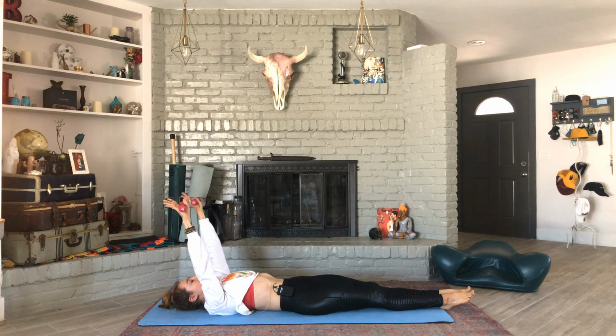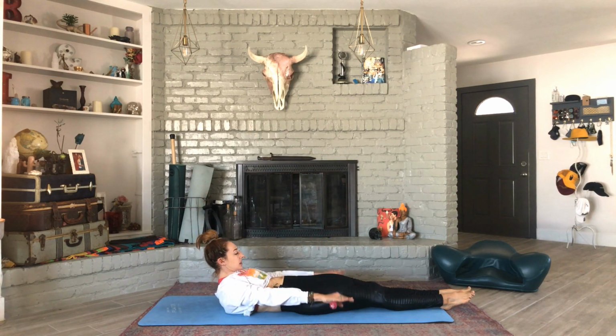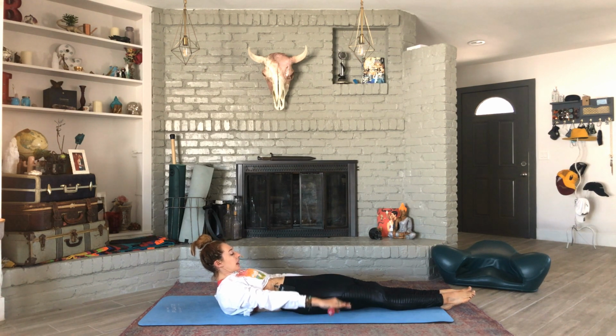I'm going to leave mine down. We're going to lift our head and chest up for the 100, and you're going to pump your arms vigorously. And the reason I'm keeping my legs down is that sometimes adding these weights can make it a lot, but I really want to focus on my legs reaching out from my waist, like they would in pulling straps, so that my arms can focus on pumping from my back. Because again, the arms working from the back is what makes pulling straps happen.